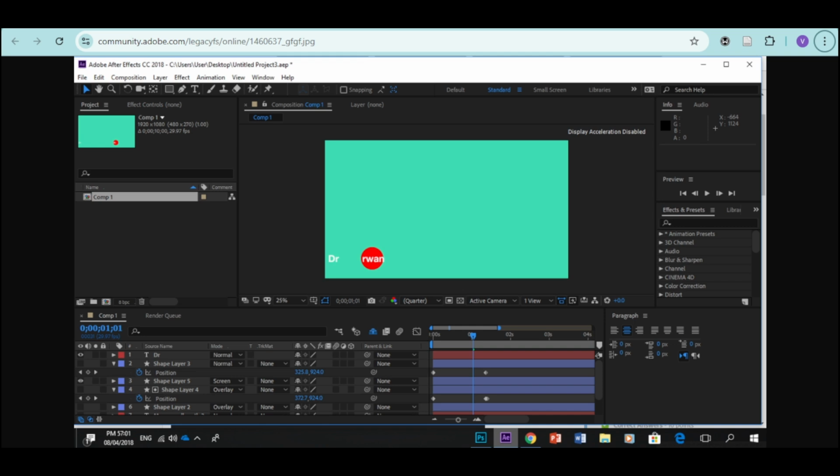Now, once you open After Effects, if your preview isn't playing, the first fix is to check your preview settings. You can go to the top menu, click Window and Preview, and make sure that the spacebar or RAM preview is properly assigned. Also, check that the skip option is set to 0 for smoother playback.